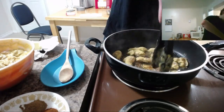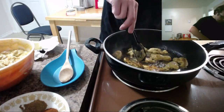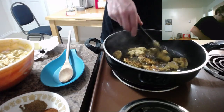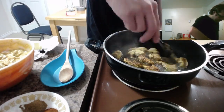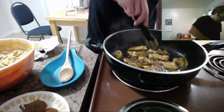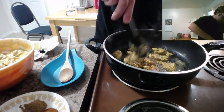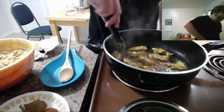Strips. There we go. Oh my god, that looks really good. That one doesn't look very quick at all. I'm gonna move over there.